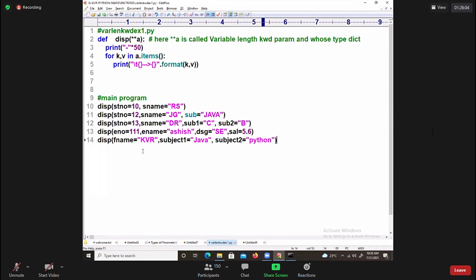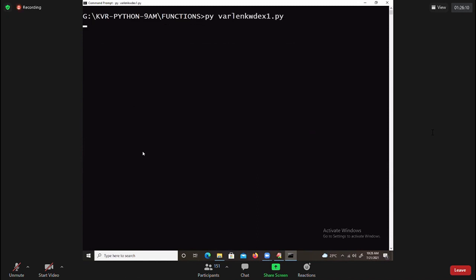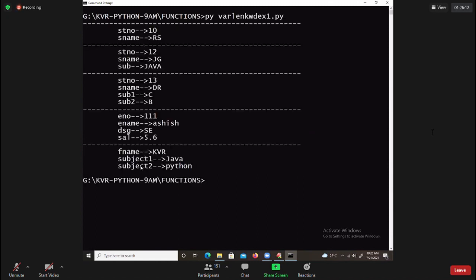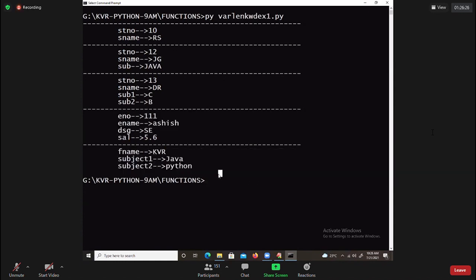Right. So now coming to the point of it, execute it. Jayasuri, are you understanding? It is a programming language, not that kind of thing. It is not a paint or Photoshop to give in the format of like that. So it's only our decoration. If you are good in decoration, you can go for it. See that number and then name, all these things are coming. Is it understandable?